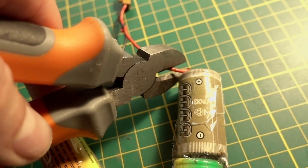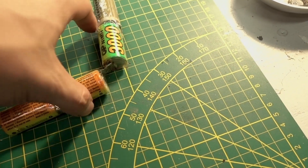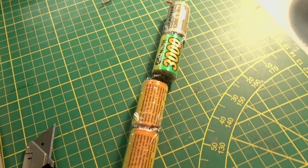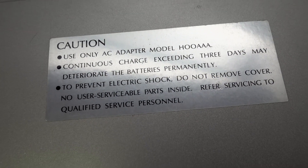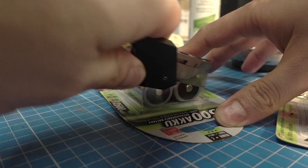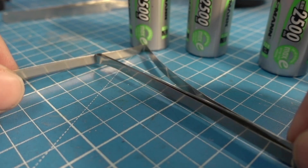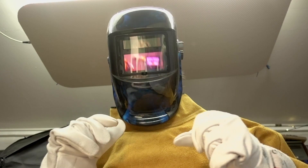All these C-cells are wired up in series. Each cell is nickel metal hydride — the original must have been nickel cadmium — and each cell has 1.2 volts, so in series that adds up to 4.8 volts. The original power adapter came with the unit, but it doesn't run on just the power adapter alone — it needs the internal battery. You can power it up with 5 volts directly on the battery terminals, but the printer and cassette deck won't work. To get full functionality I have to rebuild the battery pack. I want to weld it, not solder it, so I bought a little battery spot welder and some safety gear.